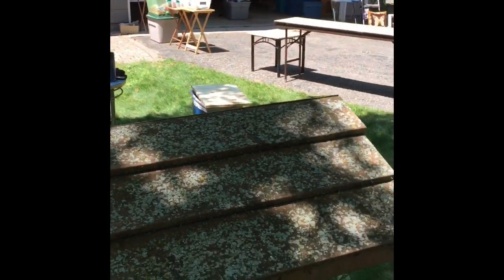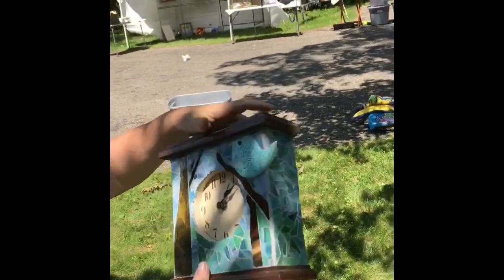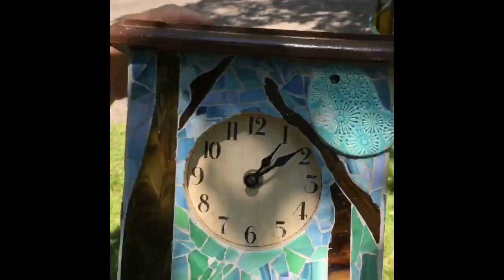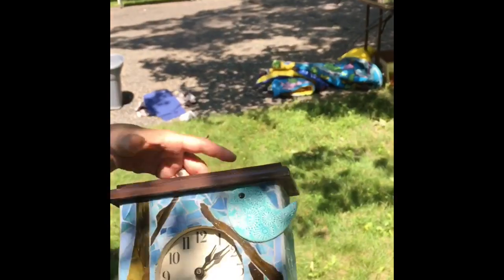So let's walk around here. And this, let me come to you. Okay, come to me. This I bought in a junk shop. It was a crummy old clock, and it keeps perfect time, and I decided just to mosaic it. It turned out really nice. Now it's way cuter than it was. And the clock even runs.